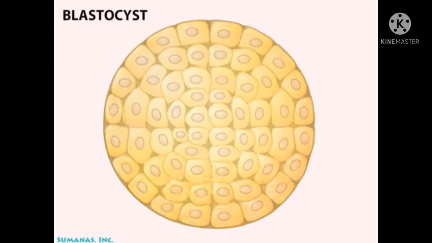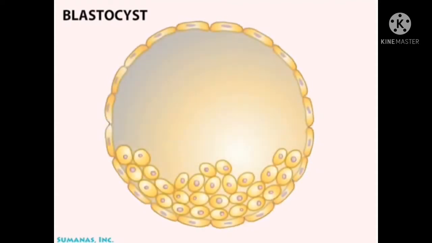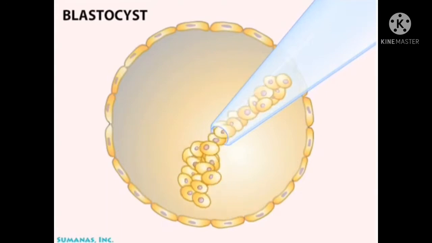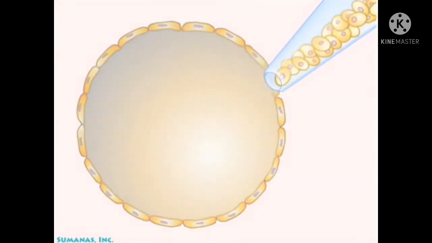If you could look inside the blastocyst, you'd discover that it's a hollow ball made up of 2 cell types. An outer layer called the trophoblast eventually forms the placenta. An inner cluster of cells known as the inner cell mass becomes the embryo. The inner cell mass consists of embryonic stem cells. It's possible to pick up these embryonic stem cells with a pipette and transfer them to a petri dish for culturing.